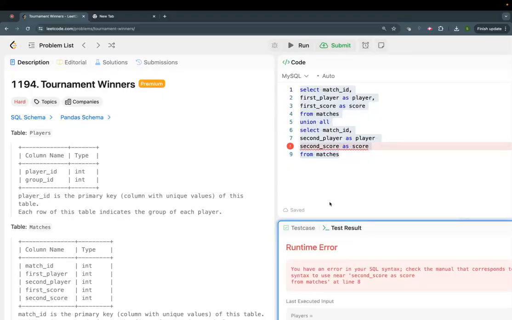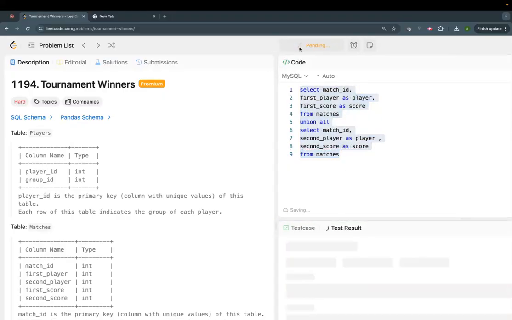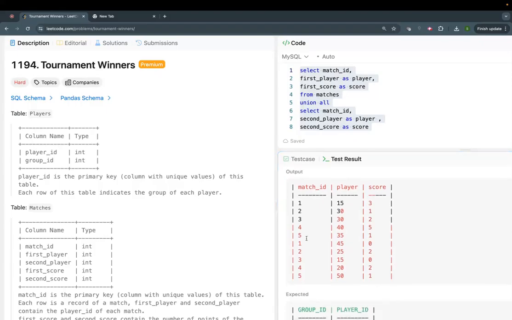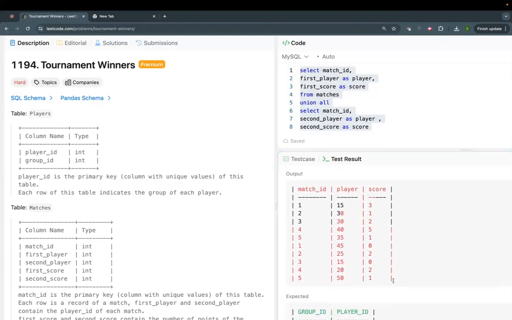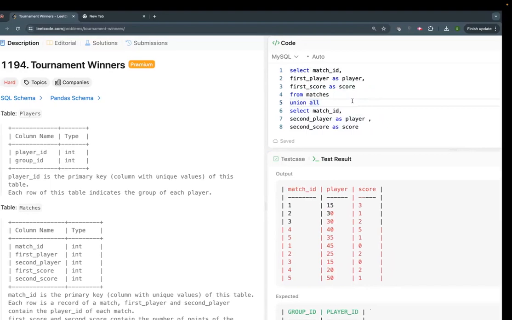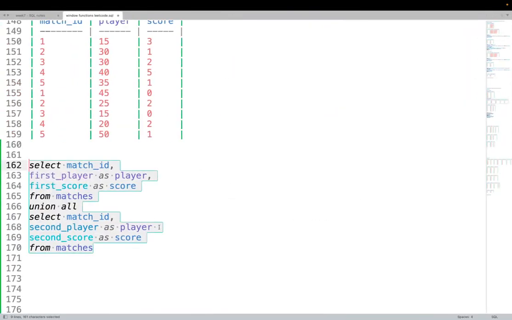Of course, that's not my final answer. Okay, I have to give this comma. So you can see we are getting this now. That means we are refining the structure so that our calculations can become easy later. I hope this is clear. So I will write this comma here.